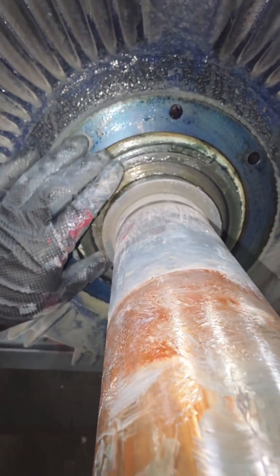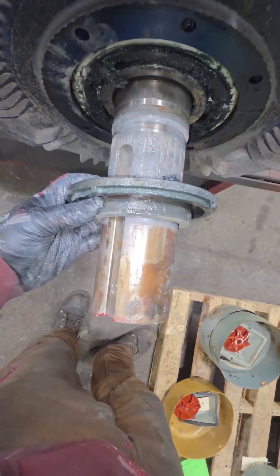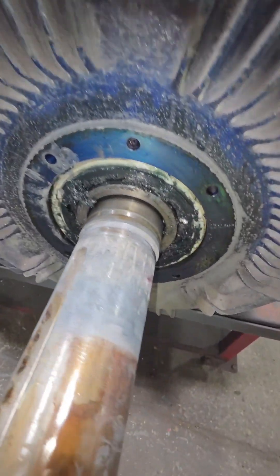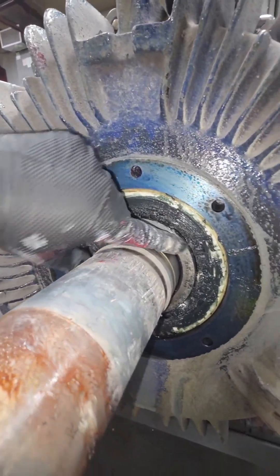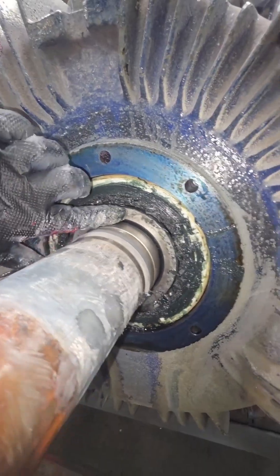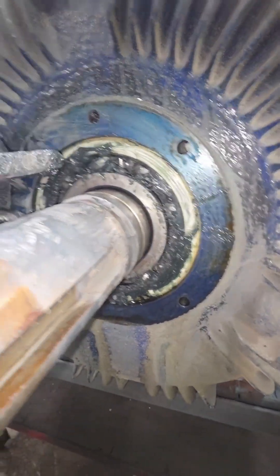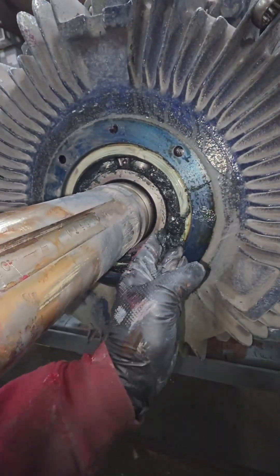There are two set screws holding this cover over this bearing, and luckily it came off pretty easy because there is no room to get a puller behind that thing. I usually like to remove set screws completely instead of just backing them out a little bit, because I have run into situations where they have a set screw underneath the set screw. When you're struggling trying to get something off and then you see the skid mark from the set screw that you thought you loosened making marks on the shaft, you realize that sometimes there's two set screws in that hole.